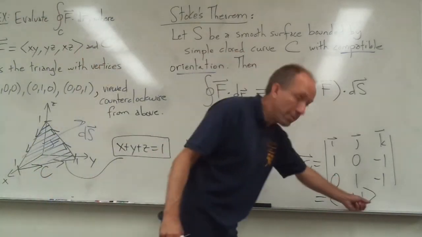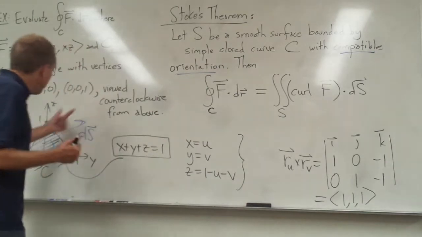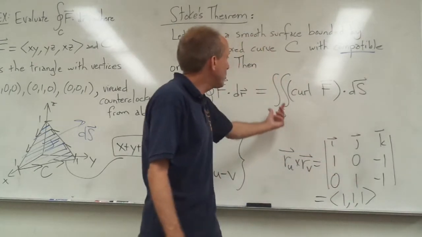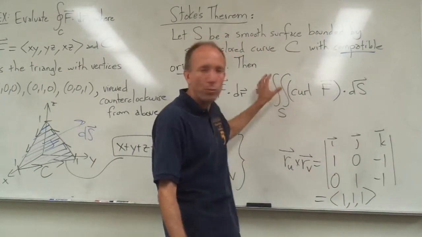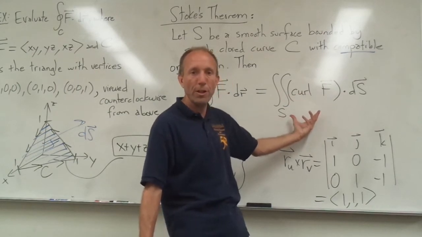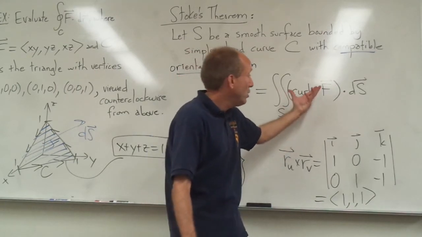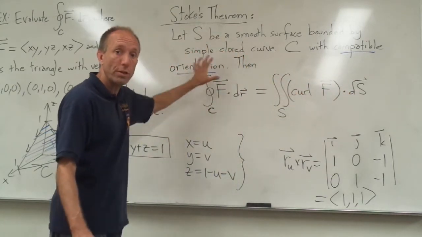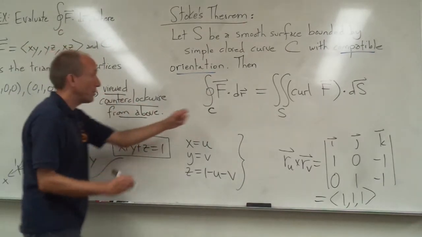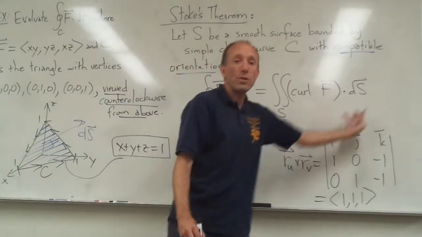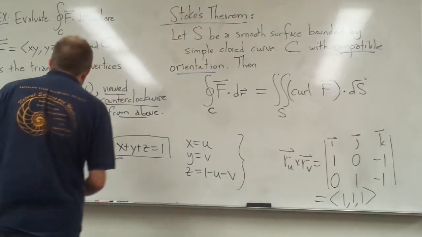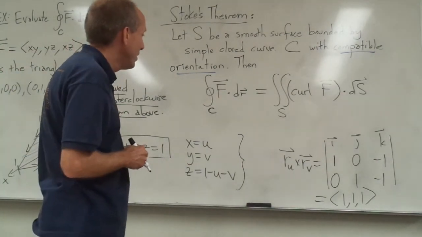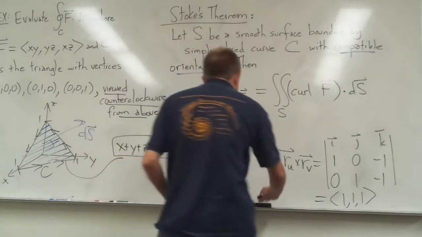Notice that the k component of that vector is positive. That means that the dS vector is pointing upward. That is the correct orientation. See, they never told you which way to orient the surface when you're doing this flux integral. You have to know that it has to be chosen in a compatible fashion with the orientation of the curve. We did give you the orientation of the curve C. That will force us to orient the surface in a compatible way that obeys the right-hand rule. This is what Stokes Theorem requires. Great, so we have our dS vector now.